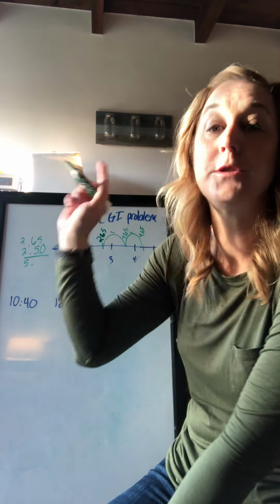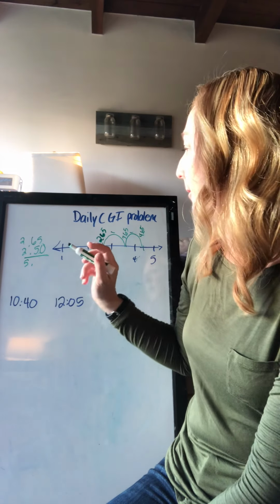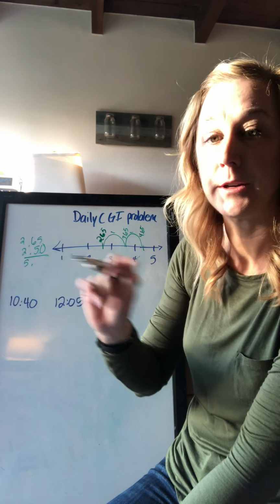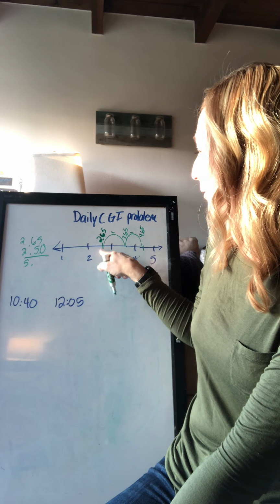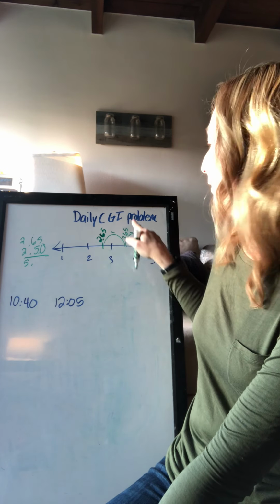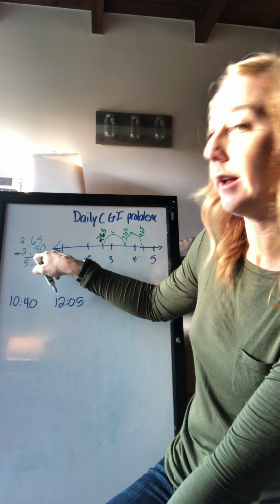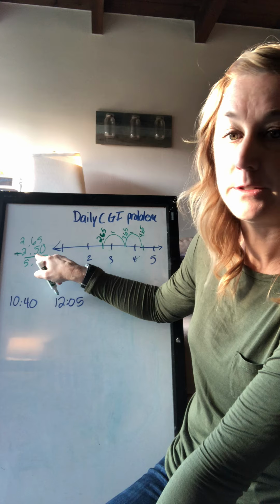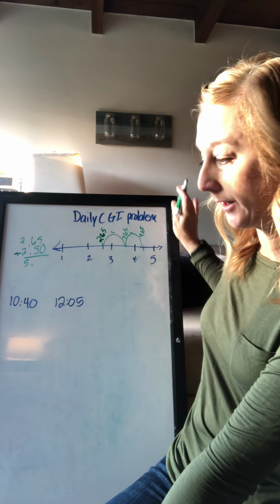I am asking you to show me a visual and then also to comment on one of your peers. The problem last week was talking about Miss Eckert and Miss Stevens. We're walking our dogs, so you had 2 and 65/100ths, and then you had to say, okay, looks like another 2 and 5/10ths, which is actually 2 and 50/100ths. So how can I do that on the number line?